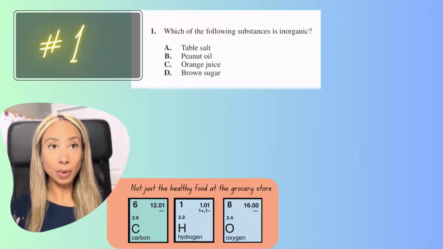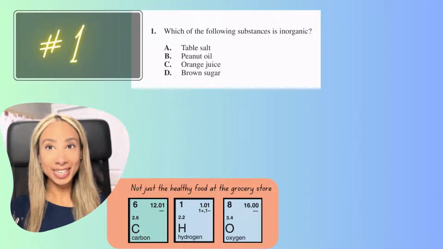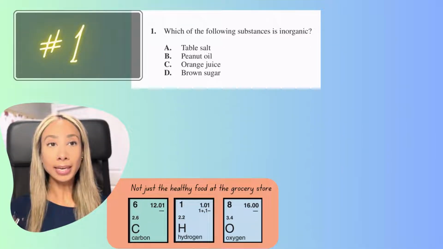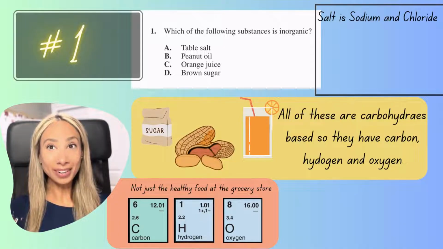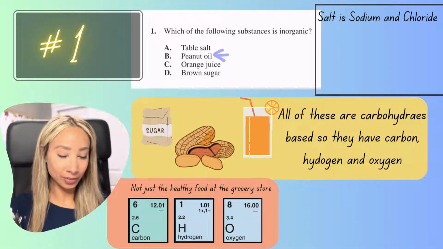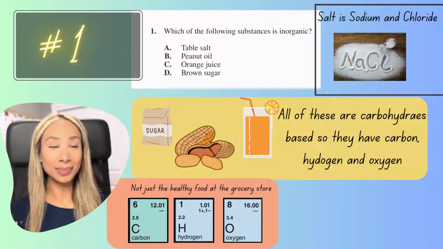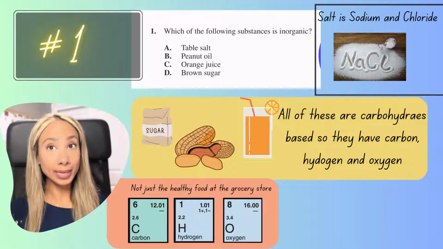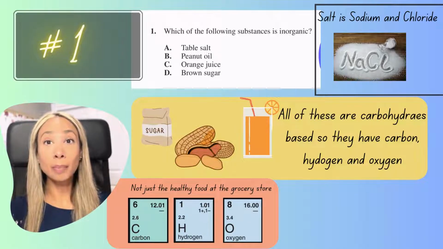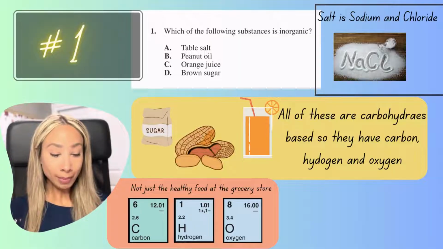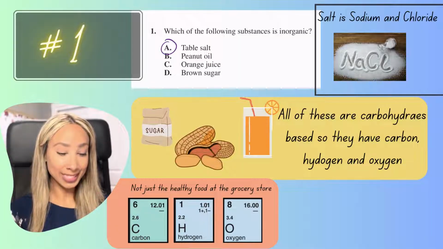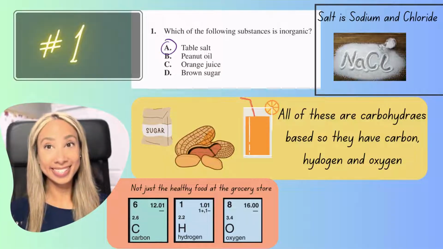So looking at these molecules here, what I've done just to save time is I've broken down the molecules. So here's what they all look like. It's kind of an odd way to think about it, but if we're eating food and it often tastes really good, unless you're maybe allergic to peanuts, most times if it's sweet or if it's something like bread, it's going to contain what's called carbohydrates, and carbohydrates are going to contain these compounds, which would make them, chemically speaking, organic. So that means the only one that isn't organic in this question here is going to be table salt.